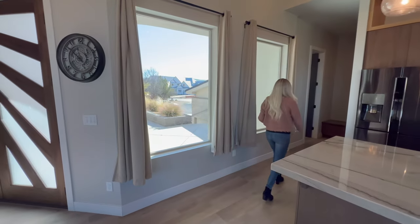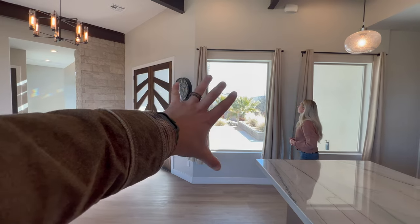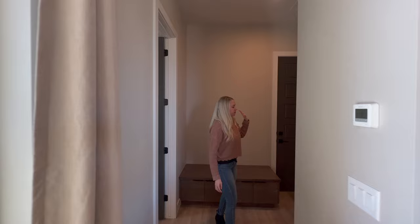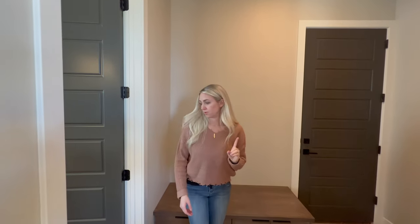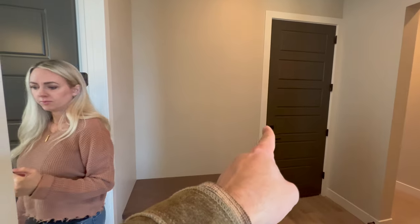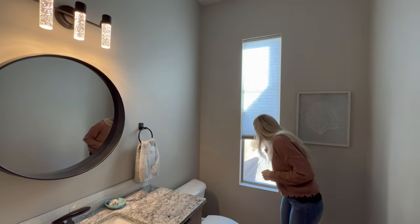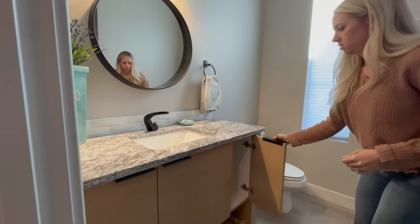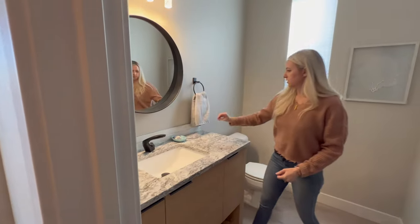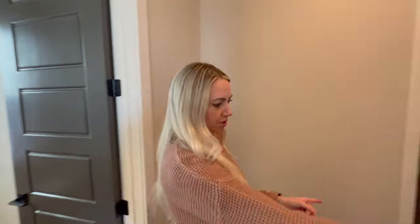This is the garage side of the house. It's important to note that between the front door and these massive windows that open into a courtyard front-door area, there's just so much natural light in this home. We'll show you how you get in from the garage. So this is a bathroom — kind of your mud area where you take your shoes off when you come in through the garage. There's a powder bath in here: a really cool looking vanity with lower towel storage space, a subway tile backsplash, and a cute modern mirror.